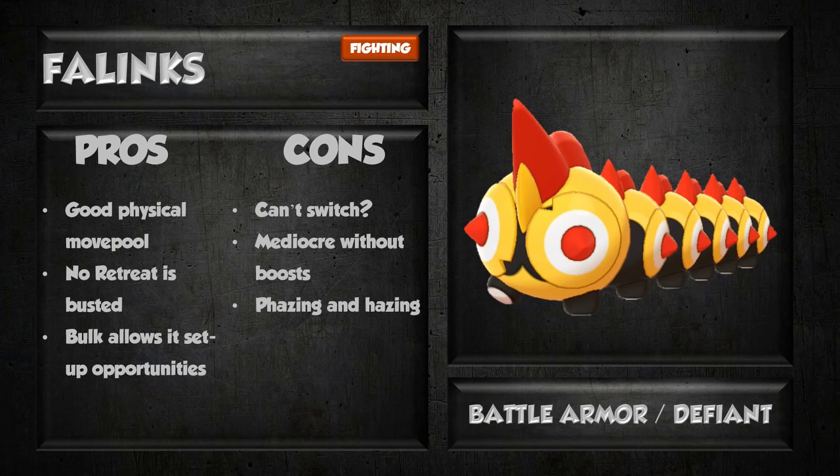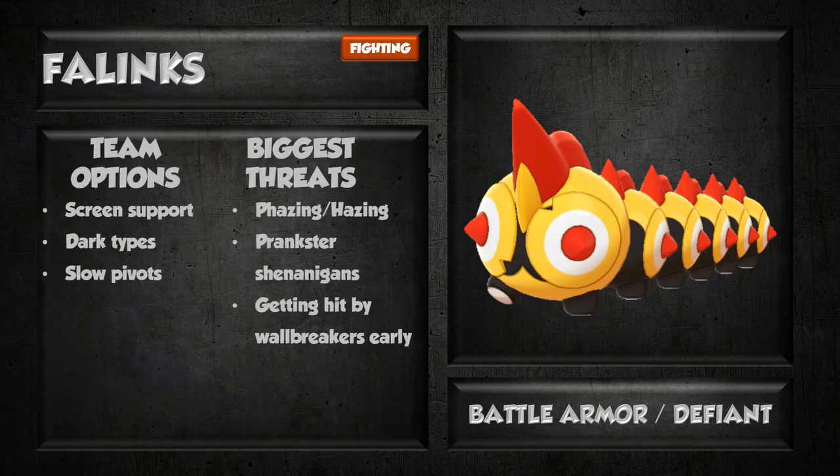And finally, phasing and hazing are what you're going to look out for. Just because you can't switch doesn't mean your opponent can't force you out in this situation. So your opponent can use Whirlwind or Haze or something like that to get rid of your stat boosts. However, because you're going to be so fast after a couple of these, that is not even a huge con, because hopefully you'll be able to attack first and kill something before it is able to get rid of your boosts. So let's take a look at some team options.